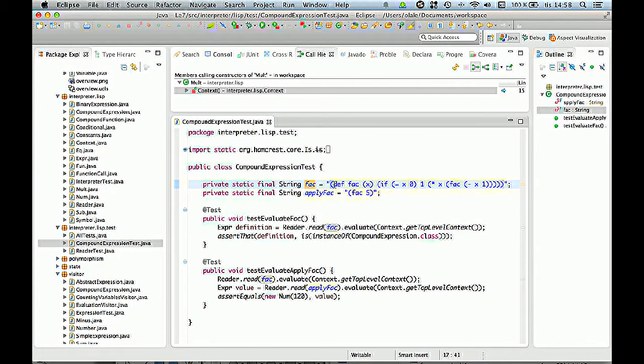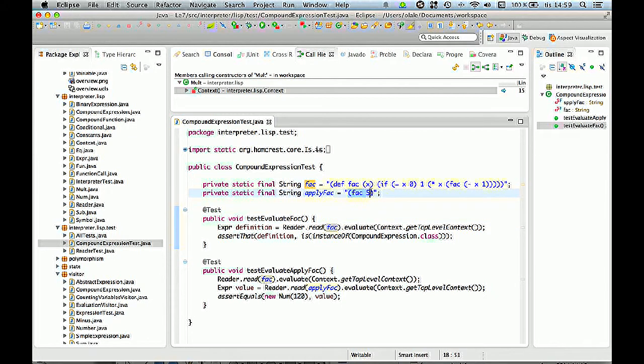And everything that is not a constant, such as a number or symbol, is a compound expression. And when we read the definition of this factorial function, we expect it to be a compound expression. So our test is that we read the external representation of our function and we evaluate it in that which we call a context.